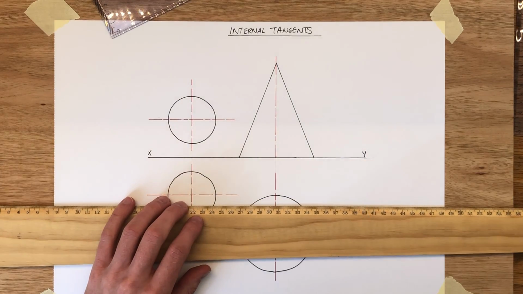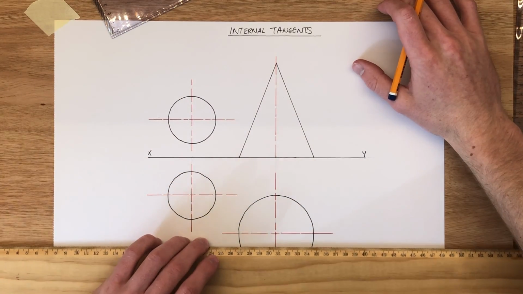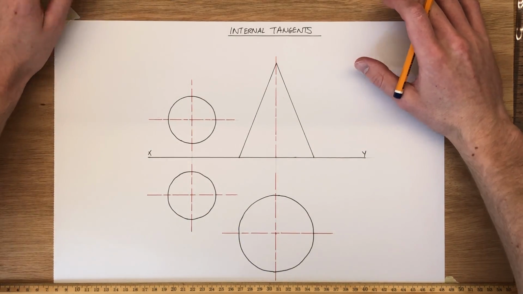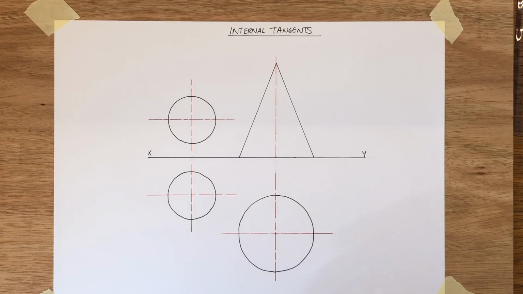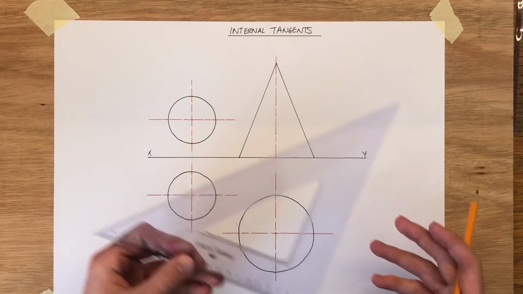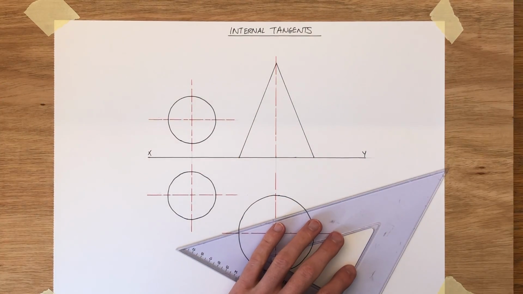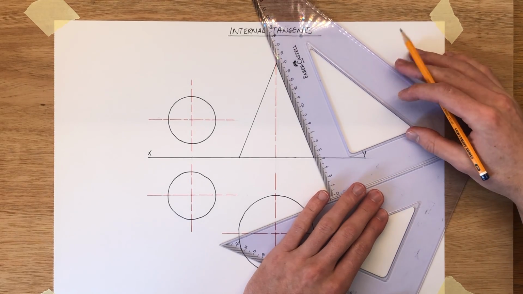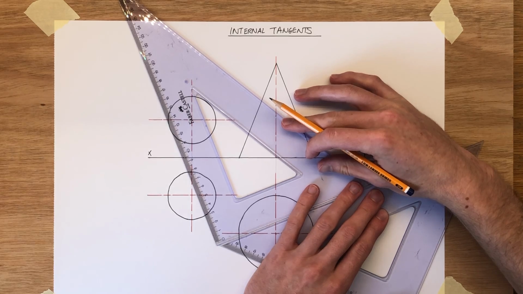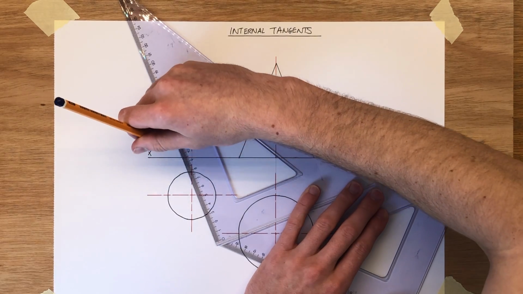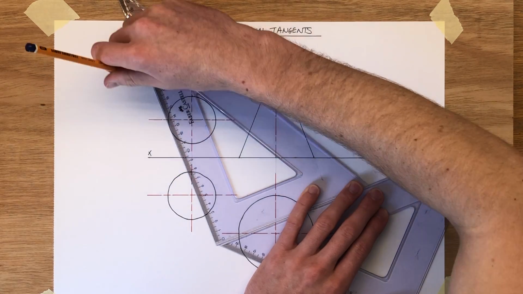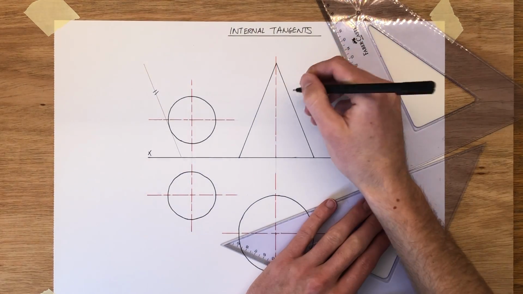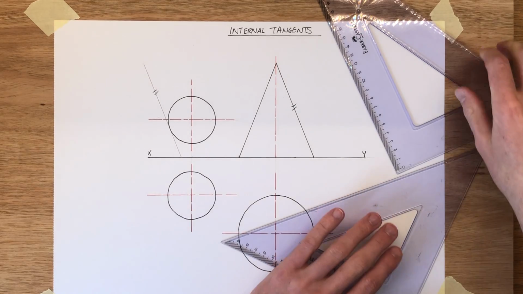Right, so I'm gonna do a video here on internal tangents between the cone and the spheres. So first step, what we're gonna have to do is go parallel to the side of the cone, and where it touches this sphere or the circle over here tangentially and back to the XY, that's going to be our tangent there. So that's parallel to that.